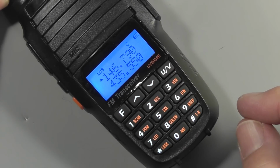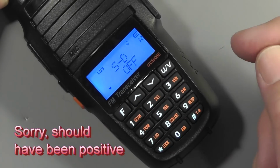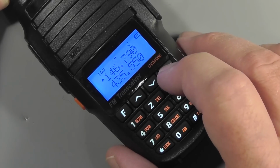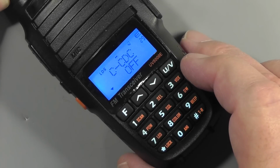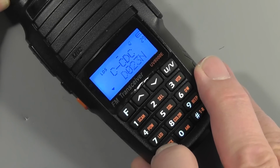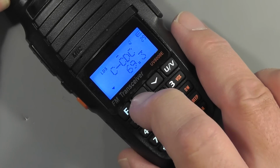Okay, now comes the direction of the shift. Function 32, which is shift direction, F, then choose negative, then F, then UV. Okay, now function 29, then F, then we have to tell it which type of tone. Press the star key to cycle through the modes. The 6-7, of all things, signifies the CTCSS tones. The D023N is another version of coding not often used.